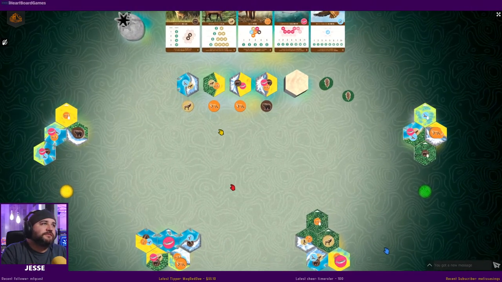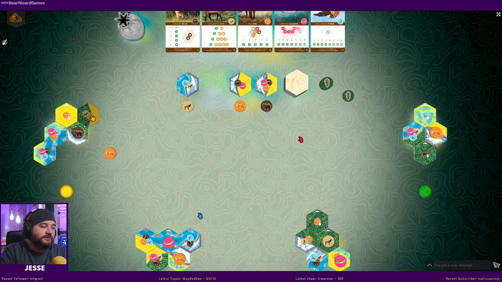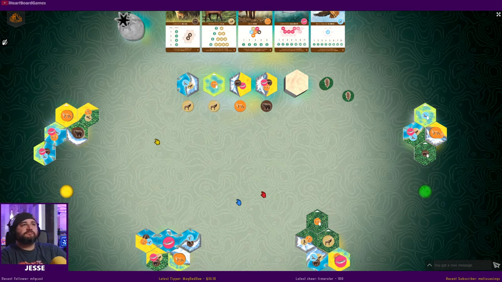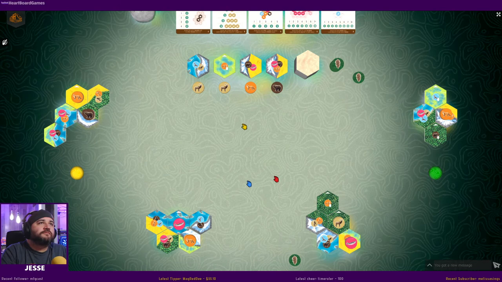All right. Let's choose this one in the second position. Put that like so, and let's place you here. My oh my. His keystone. So he gets a nature token.